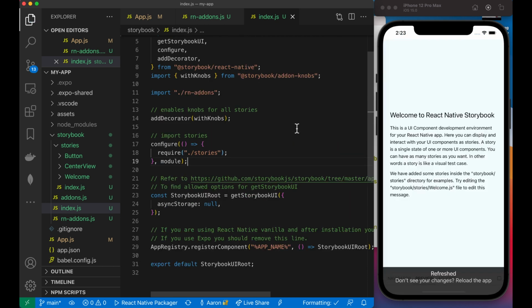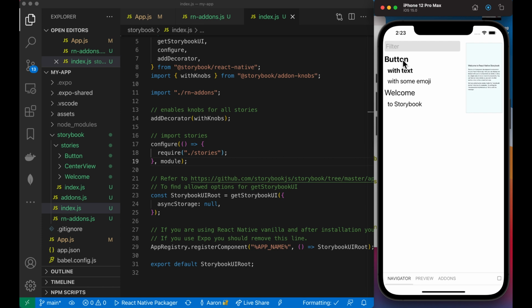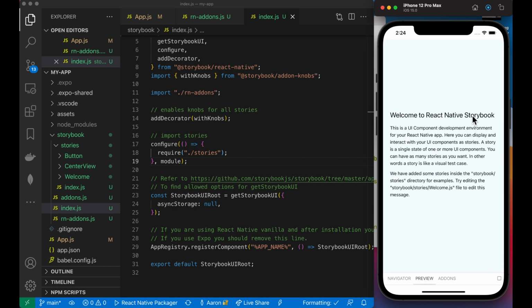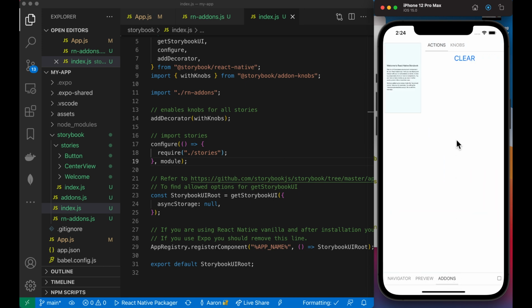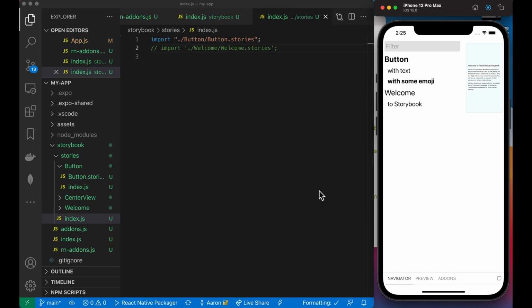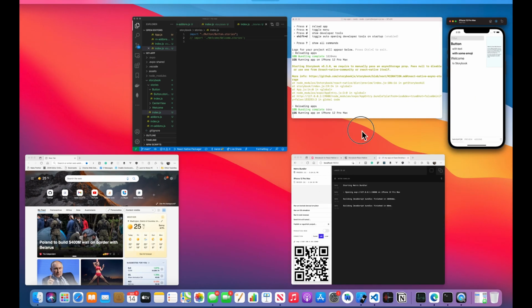All right, so now we're in, we can see the Navigator. The reason why I'm doing this approach is the things that I want to test, I need to test on the device, because some of them are going to use things that only work on a device. The basic idea is you can click down through here to see the different previews. You can also click to see the add-ons that are associated with it, and then you can navigate through them here and reload this thing.